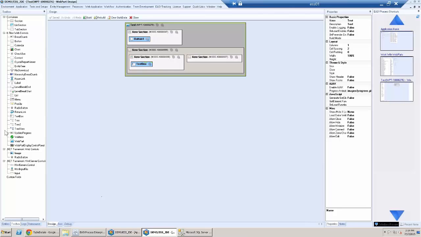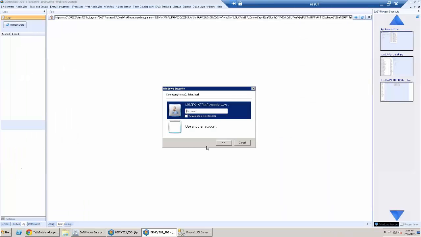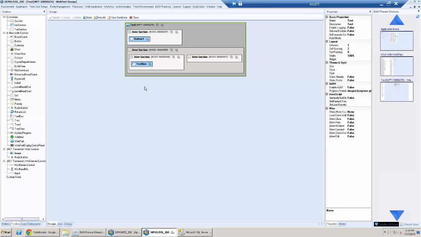So we can actually do a web part tester here. Oh, you know what? I'll load it into SharePoint before I do that. It's got me set up on SharePoint. But that's essentially what a web part is. It's the visual component of EASYProcess where you can organize fields on the page.